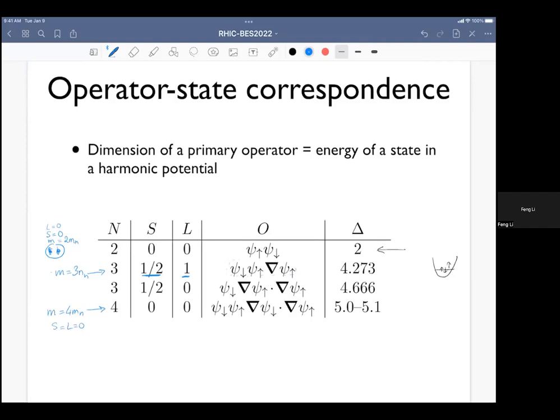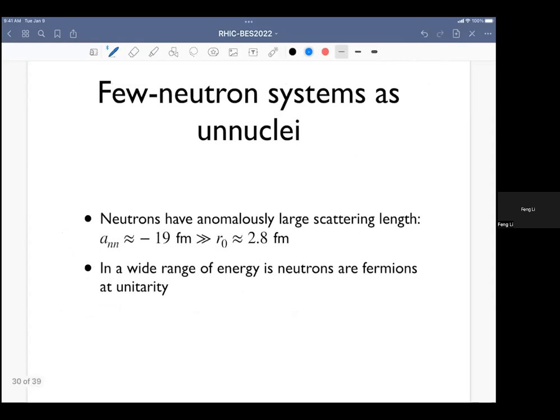Yes. Hi. So at the end of your talk, you mentioned that this unnuclear scenario can be used to evaluate the decay widths of some weakly bound systems. And I also heard from my friend that for a weakly bound system, they have some states called Efimov states, which also have a feature like scaling invariance. So I just wonder, is there any relation between these two scenarios?